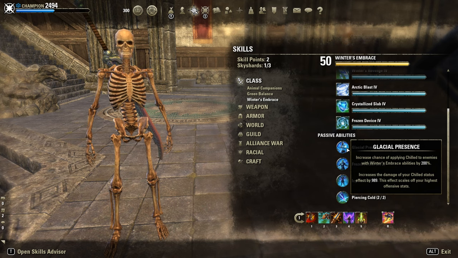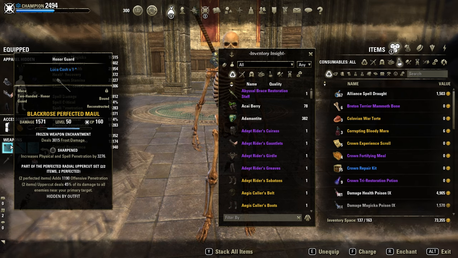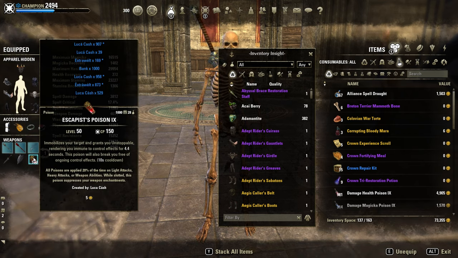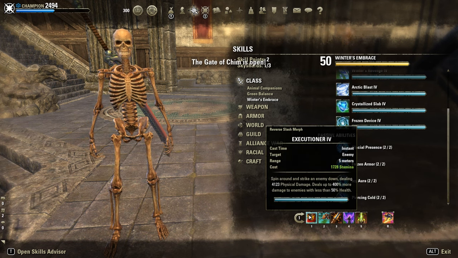Very nice. Alternative for more AoE damage, let's say to empower your AoEs, go with the Berserker Glyph. Backbar Sword and Board, powered sturdy, with the Escapist Poisons. Skills: Executioner, the single type morph, for small scale, or if you prefer more AoE damage, go with Reverse Slice.